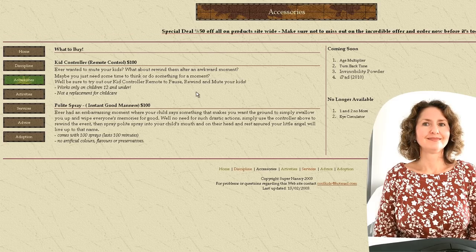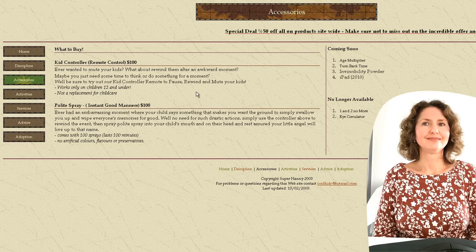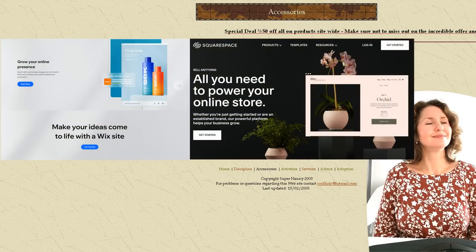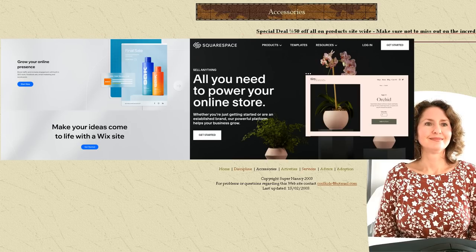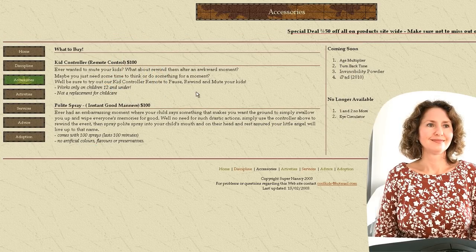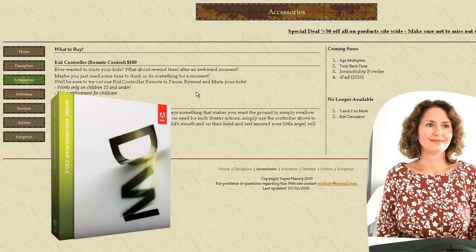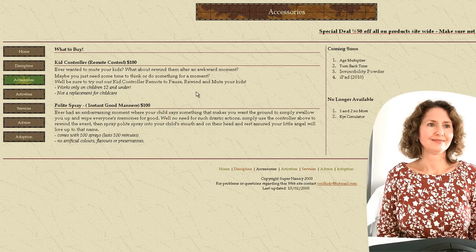See, hosting, domain name. But these days, if you really wanted to make a website, you wouldn't use this program you've just used. You'd use something like Wix or Squarespace, mm-hmm, something like that. But if you really wanted to use a desktop program like Frontpage, what we just used, you'd use something like Adobe Dreamweaver. Anyway, we'll finish this video off now.